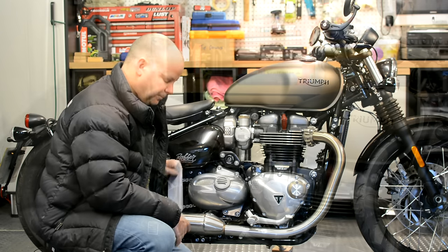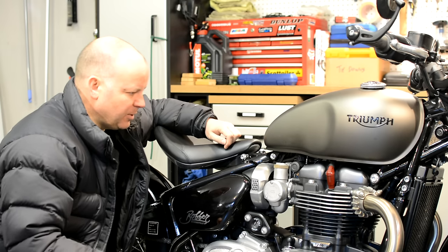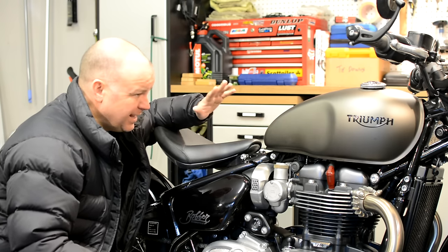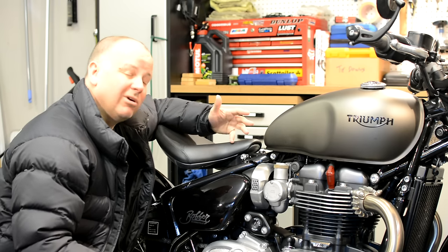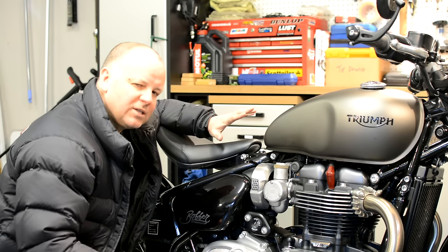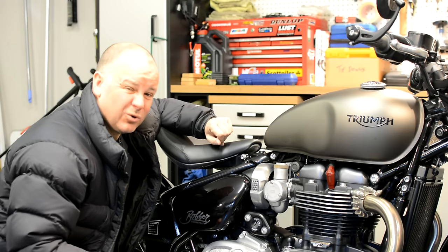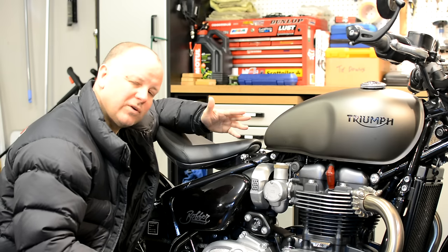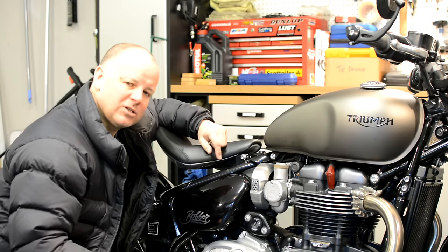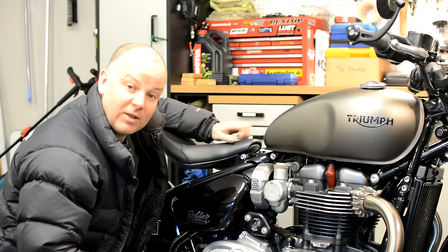So that's it for the bad stuff - what about the good stuff? There's absolutely loads of good stuff about this bike. Things like just the way it looks - I think it's super cool. I know it's a factory custom, and I know that's not cool in some people's eyes, but to me the thing just looks right. The acceleration is amazing - it's one of those bikes that from 0 to 70 you really have to hold on. If you wind her on the thing just flies, accompanied by such a lovely sound out of these big old pipes. So despite all those little niggles, if you said to me would I have one of these - absolutely yes I would. This is possibly my favourite Bonneville yet. And don't forget the handling - the handling on this is just amazing. For a bike that looks like this, it goes around corners much better than it should. Out of all the new Bonnevilles I've ridden, this is definitely the best all-rounder. It's quite close to the T100, which I love, but this one may have stolen my heart even more.